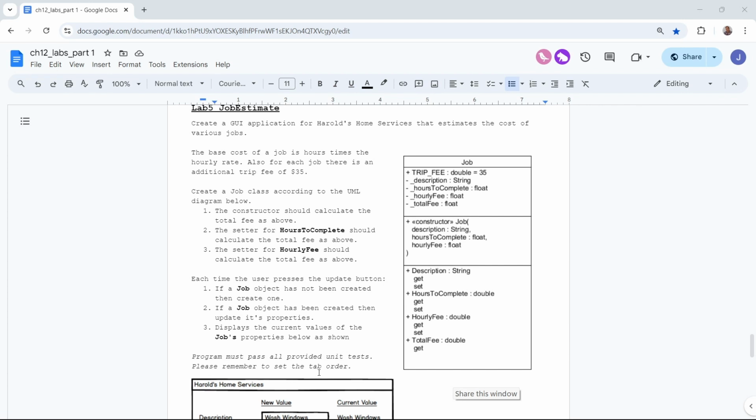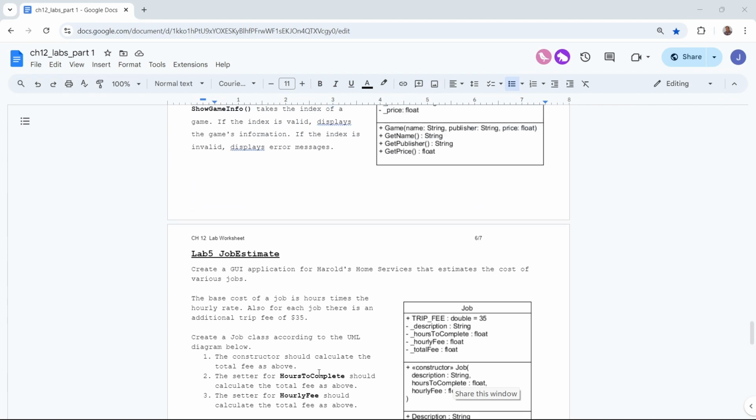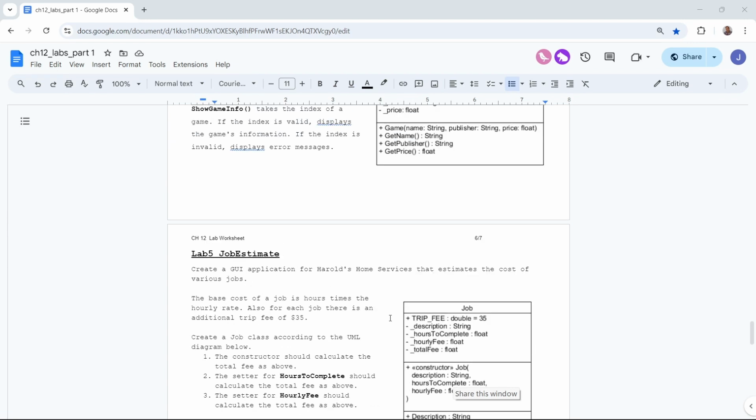Okay. So for the ones that have these methods, get name, get publisher, and get price, I know we looked at different ways to use those properties, but for these first 4 labs, why don't you just go ahead and follow like this, right?